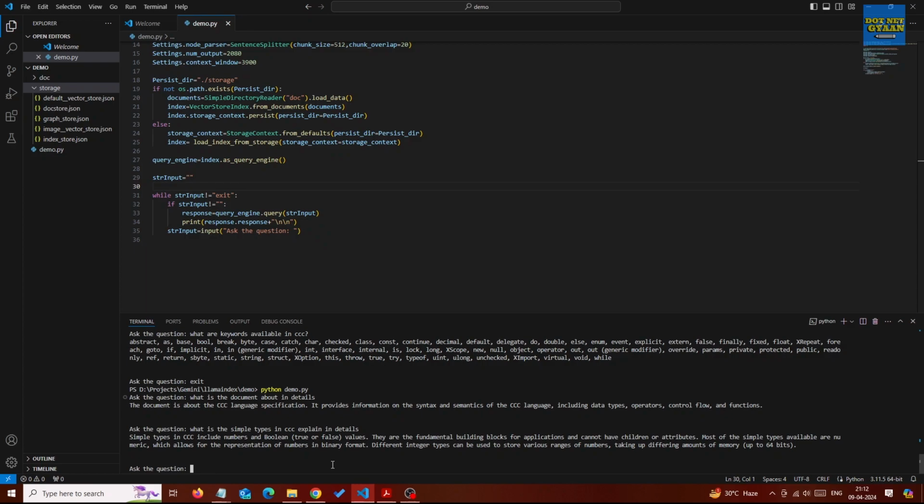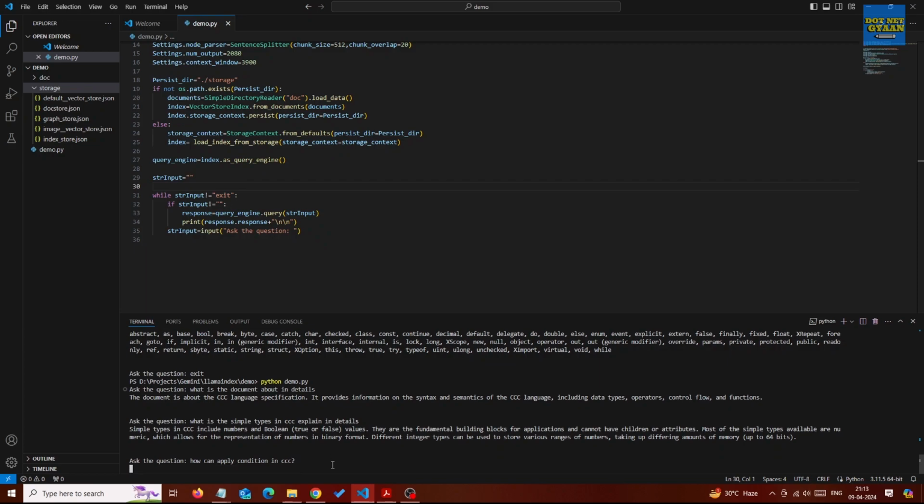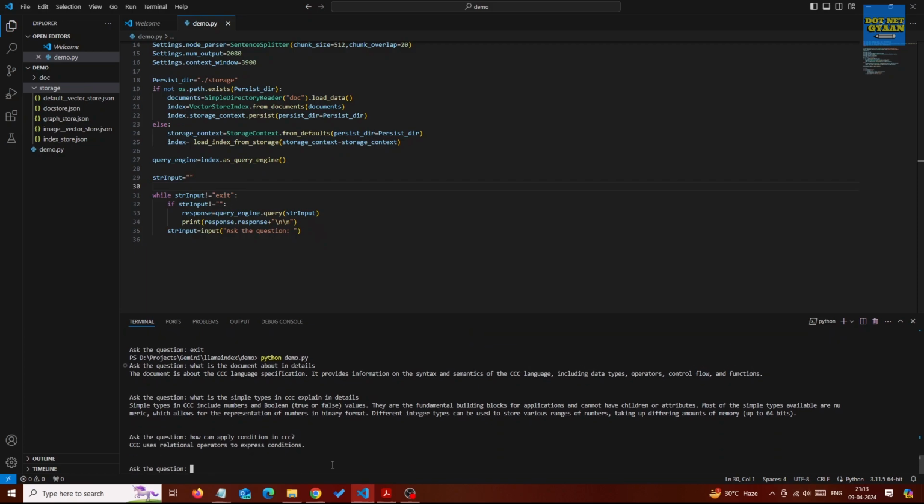Okay, the simple types are given. For the questions, it will automatically send the context to the LLM depending upon the question. It loads from our embeddings and sends that to the LLM. So you can see the answers to all the questions are given quickly.